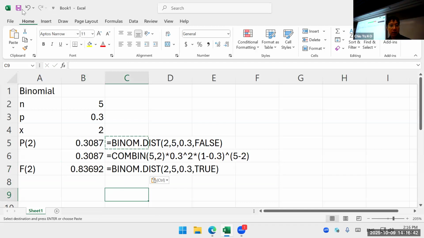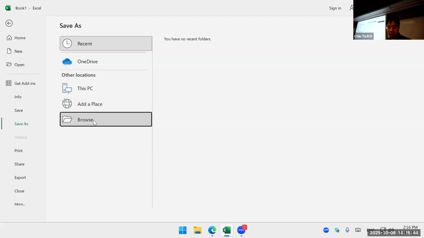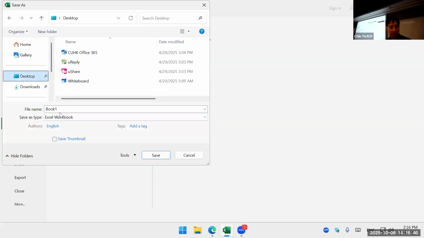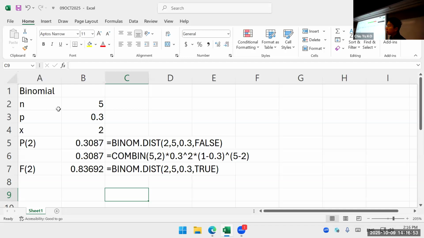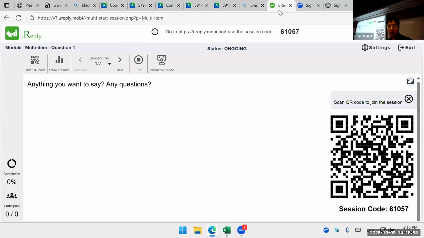If there are no questions, then let's call it a break. But before I do, I'll just save this file in case we lose it. So it's a break of 50 minutes, and then we will continue our journey on Excel. I think we can finish the Excel, and if we still have time, we will go to the next set of slides. I'm not sure we can, but don't worry, we are on schedule.